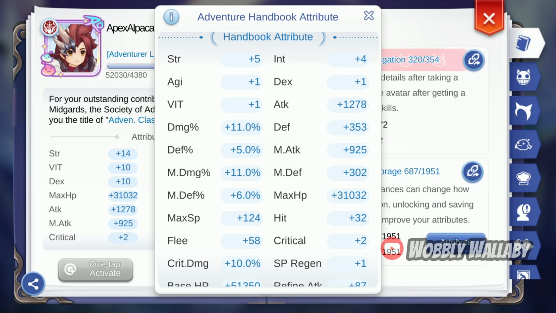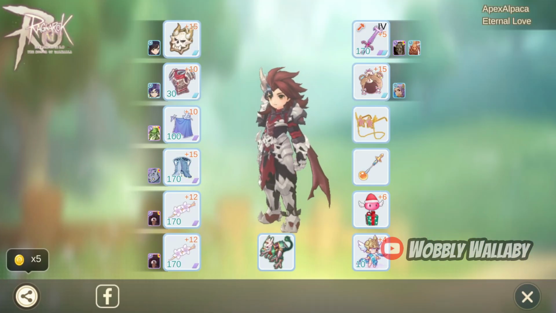Personally, I had tried RM on my other main account with less than 30% deposits and around 2000 attack and magic attack. I'd say that without that, you'll feel really weak. This is his gear overall. Definitely not the most optimal setup. This was just the best gear I had for this account.